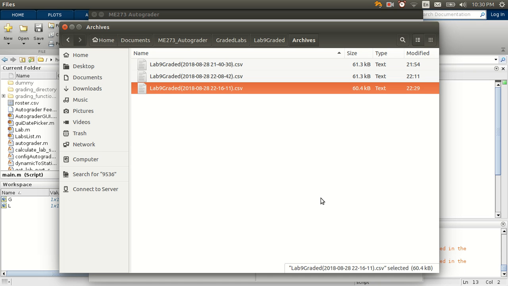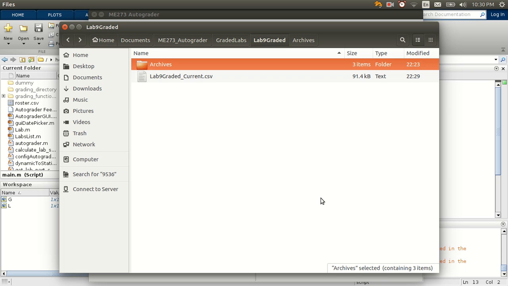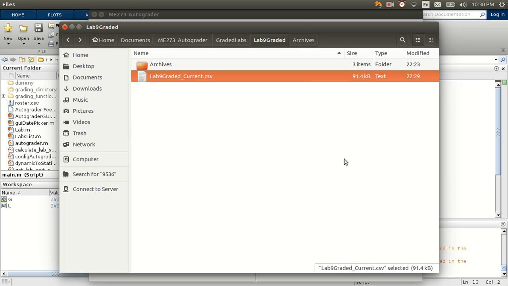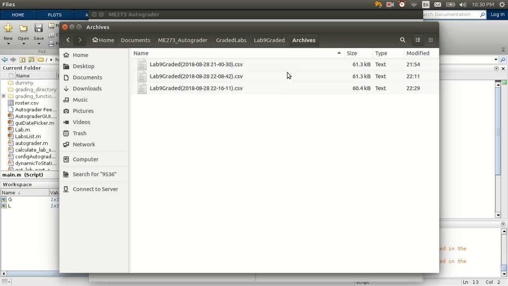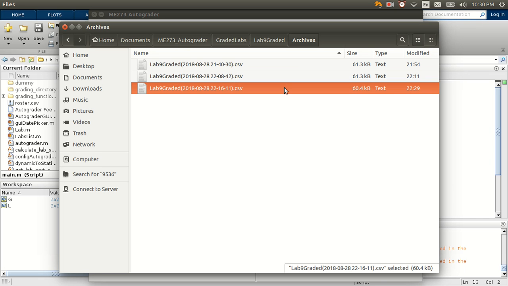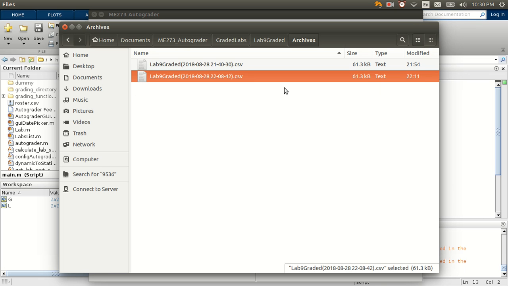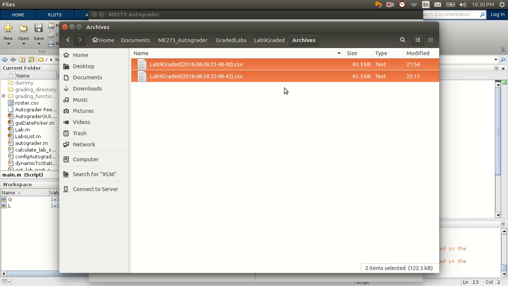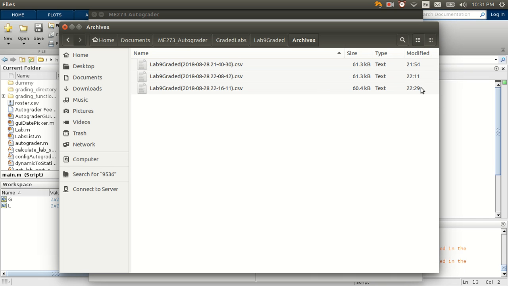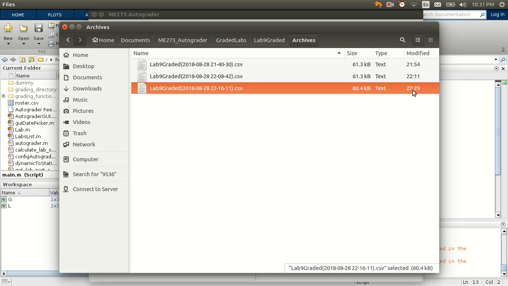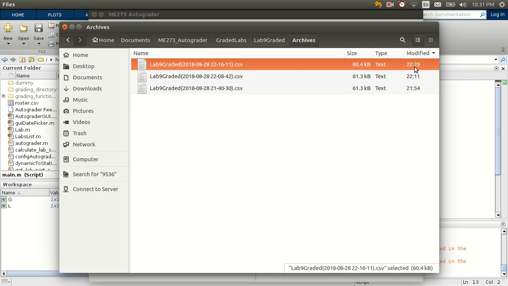You're going to, or not you, but the person in charge is going to delete this, and it's also going to delete the most recent static CSV. If you'll notice, I know it's the most recent because it was modified the soonest. I think you can do this in Windows as well. You can sort the files that you're looking at by when they were last modified. You want to select the most recent one and delete that.